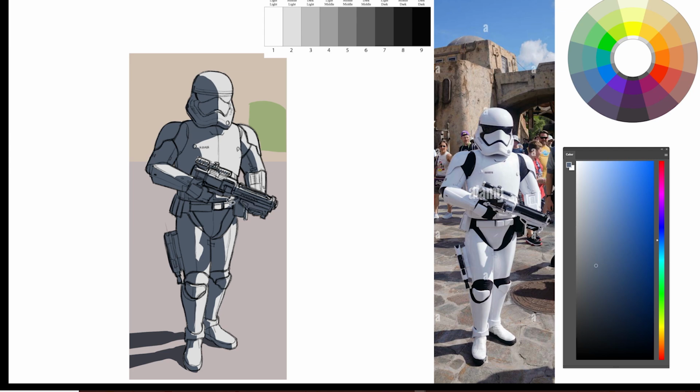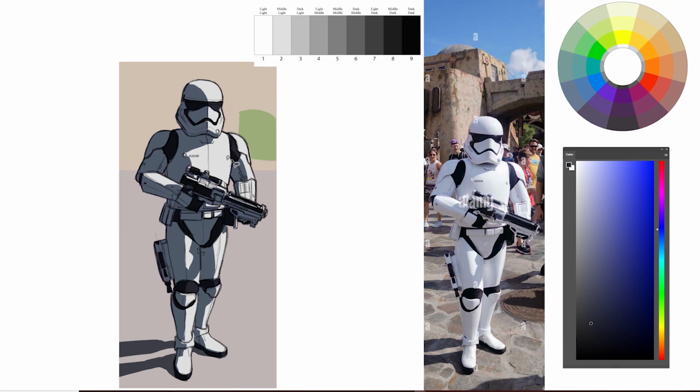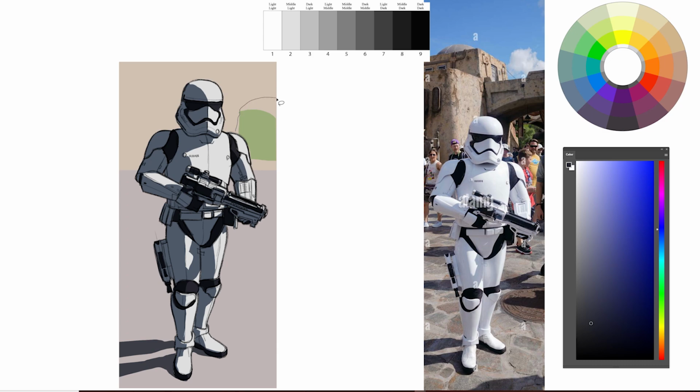All of this is in shadow. Looks like a small part of this is in the light on his outfit. Now I need to go back in really quickly and block in the local values. One other area that I do want to block in a shadow is up behind here. There's a cast shadow here.